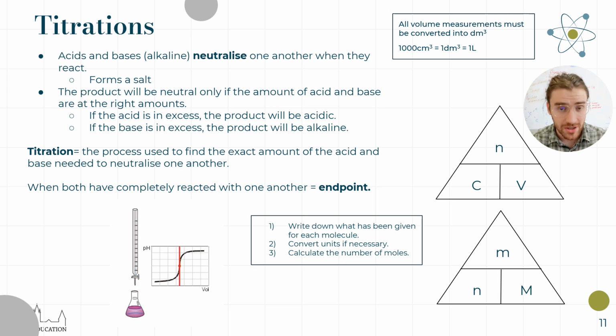Again, write down these pyramids and practice these examples. You don't even have to practice a lot of them, you just have to get used to doing the steps. List what you've been given with the formula symbols, then see what it is they're asking of you and calculate that, or if you don't know, calculate whatever you can. Just make sure that your volume is in decimeters cubed, your mass is in grams, and you'll be fine.